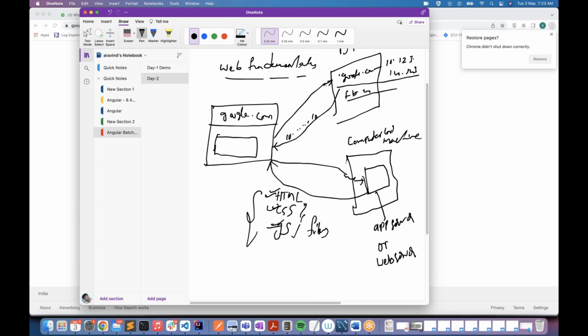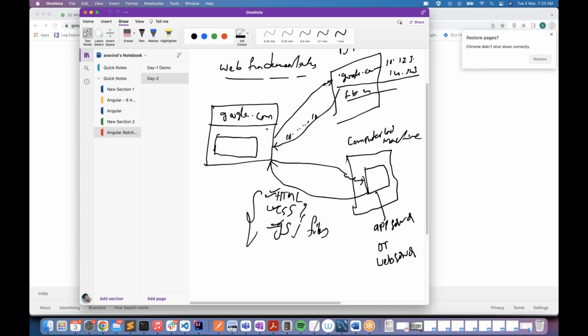That response will always be HTML, CSS, and JavaScript. Like it can give other responses like PDFs and images, but right now, think that it can give you only HTML, CSS, and JavaScript as output. Once the browser has those files, it will execute the HTML, CSS, and JavaScript, and then display the web page on the screen.